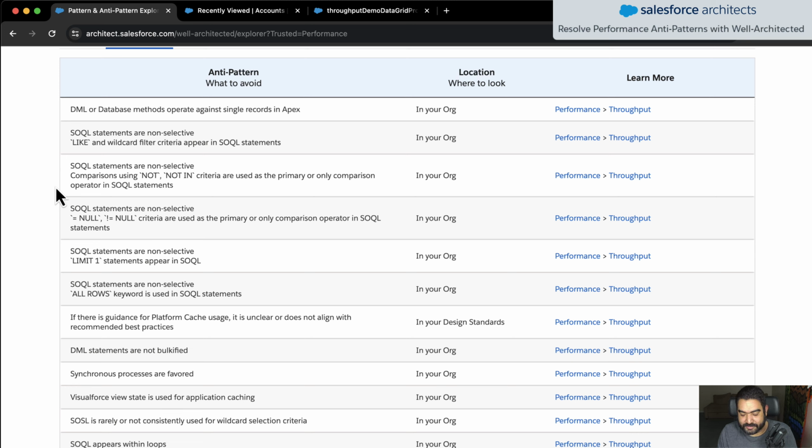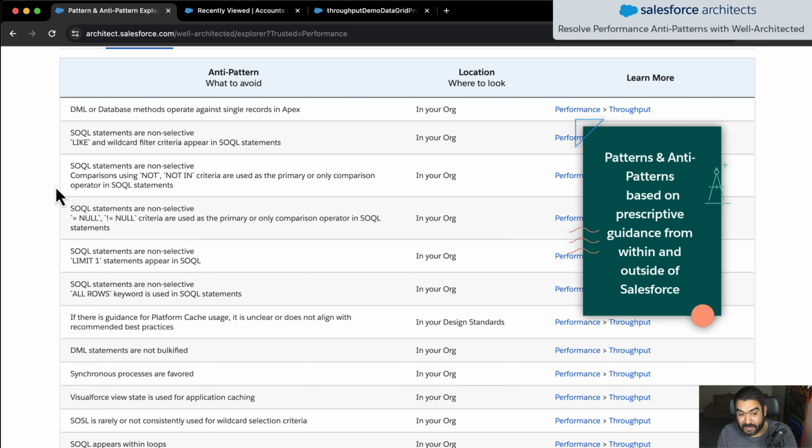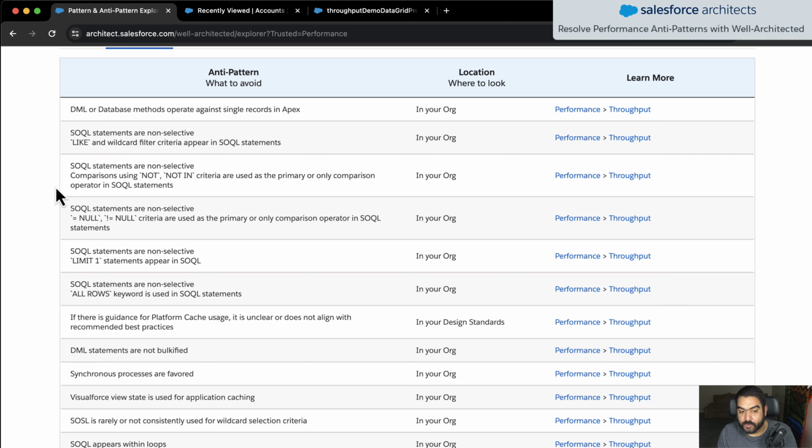The thing to keep in mind about these anti-patterns is we're not simply looking at these from an observable practices perspective. It's not simply, oh, okay, this is what we've seen after years of experience of coding. What's incredible about these anti-patterns is that our engineering teams, meaning the people who've actually built the platform, are noticing these throughput issues when they evaluate the code our customers are writing. In many respects, it could be the code that you're writing too.